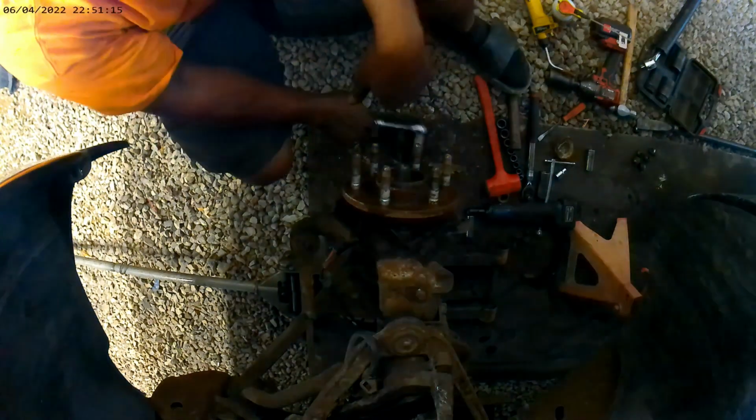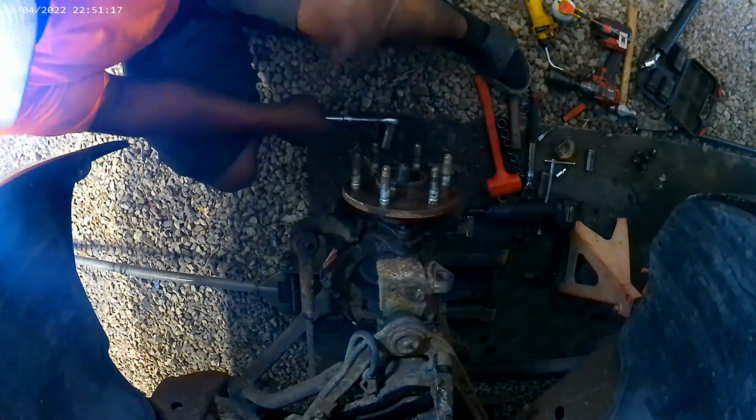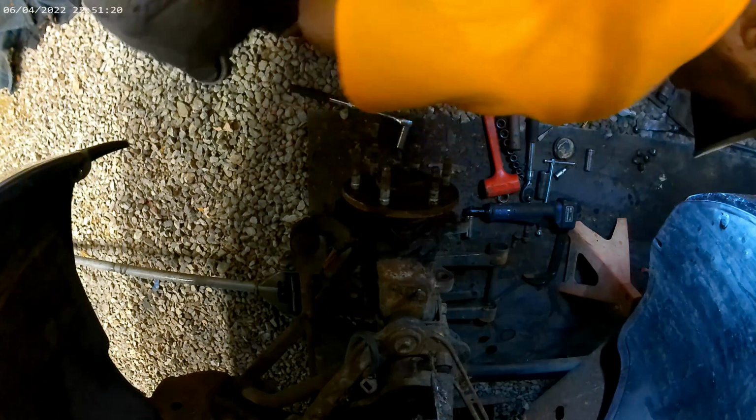That's one down. I think I'm going to grab a 15 wrench and try to go for that top one first, because this one I'm not really concerned. I get it.